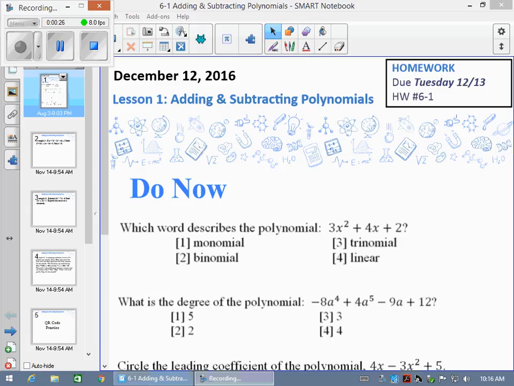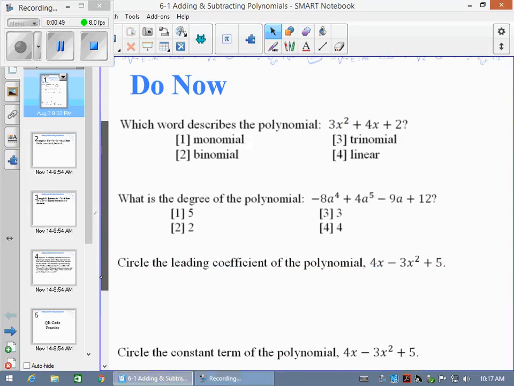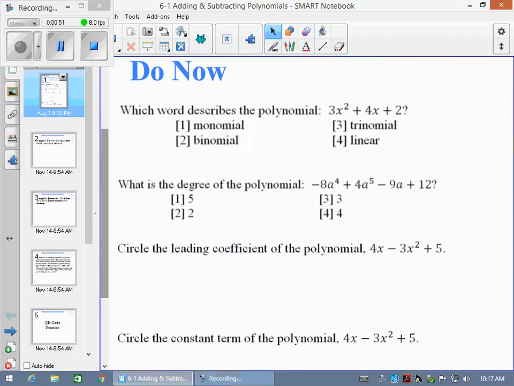I'd like you to open up to the first page, which has a Do Now that says adding and subtracting polynomials. The way this is going to work is we're going to go over this lesson in the video because a lot of the topics in this lesson are review from prior years that you've studied polynomials in math. So for right now, what I would like you to do is pause the video. There are 5 questions on the Do Now. I'd like you to complete them in your packet. Then replay the video and we'll go over them together and you can check over your work. So pause the video and complete the 5 questions.